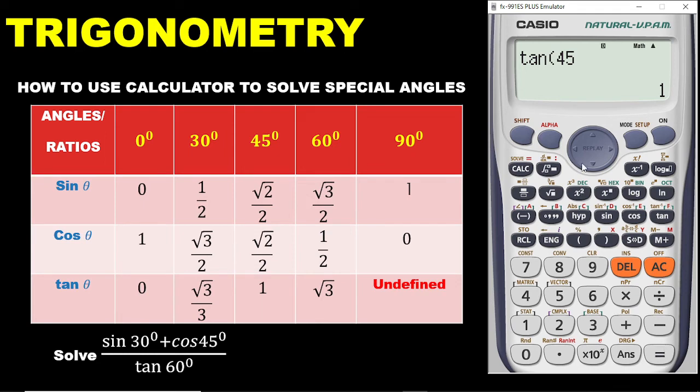And then we edit once again. And now we put tan 60 there. So tan 60, we are having root 3. Now for tan 90, I have undefined because if you click on tan 90, you are not going to get any answer. So that is the end of this.